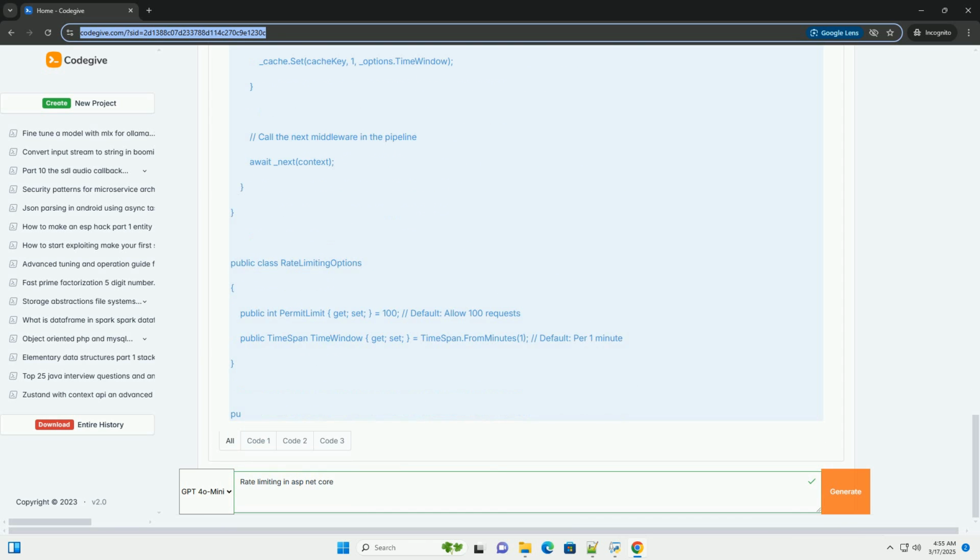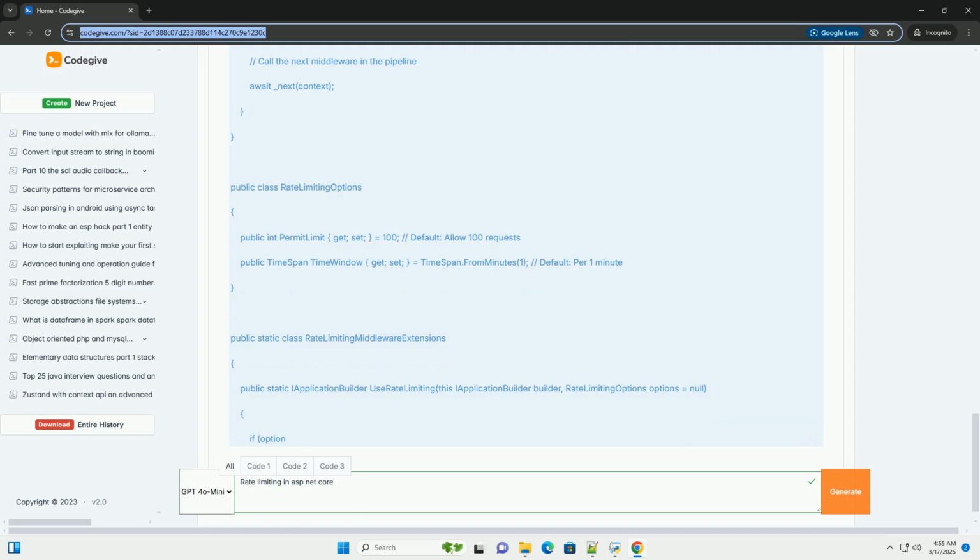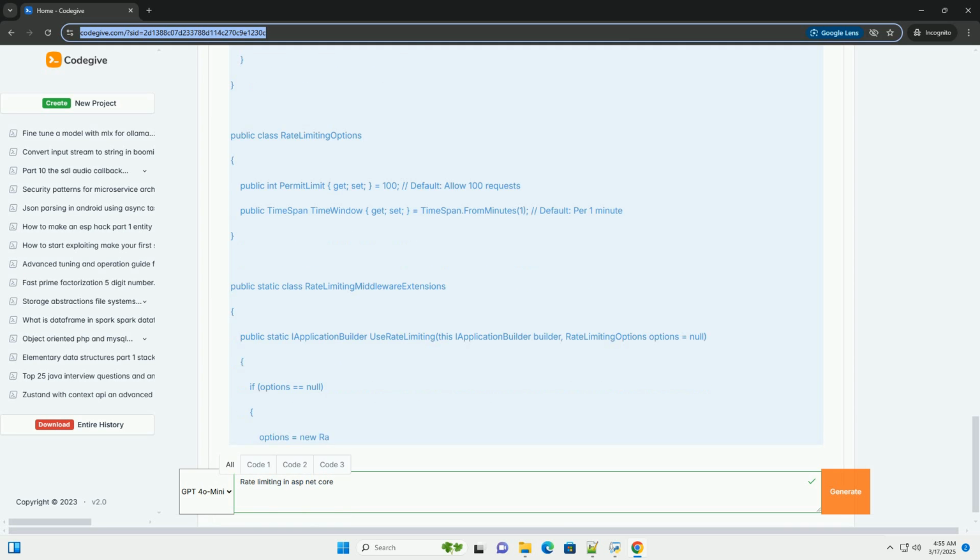1. Understanding rate limiting concepts. Before diving into code, let's clarify essential rate limiting concepts. Client identification: how do you identify the entity you're throttling? Common methods include IP address: simplest approach, but can be unreliable due to shared IPs, for example behind NAT.